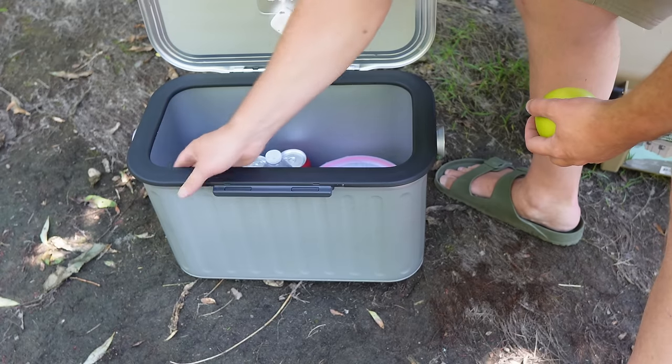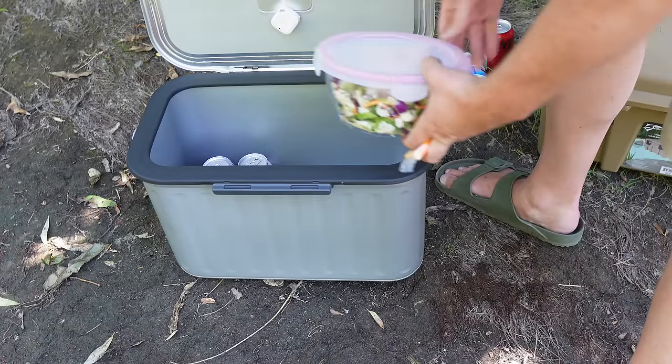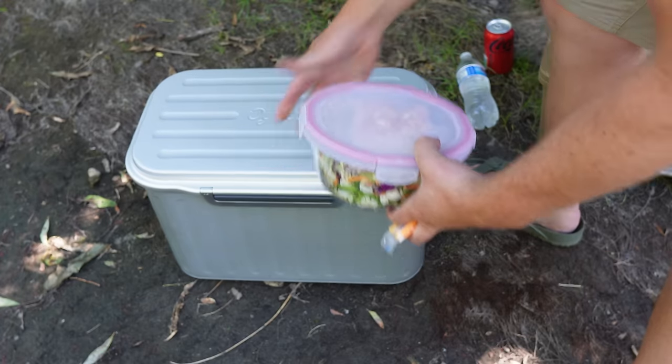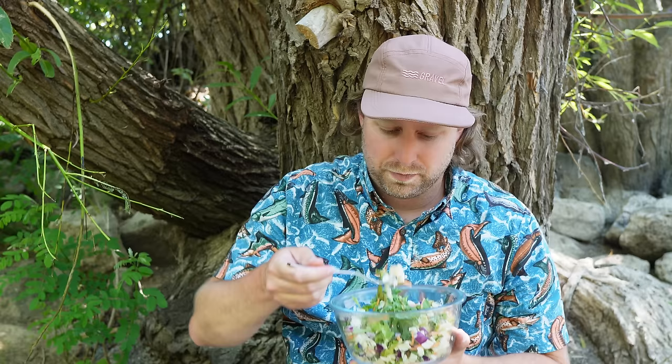It feels pretty cool in there. We're gonna try some water, crack open a soda — I've got a piece of cheese and a salad. Some cheese: acceptable, not super frigid but acceptable. Water: still pretty cool, I'm pleased. Coke: acceptable. When it's this hot outside, that feels pretty cool going in. My guess is it's even a bit cooler than that 51-degree air temperature at the top, but it's not down in the mid-to-low 30s like I love it. But hey, on a 100-degree day, I'll take it.